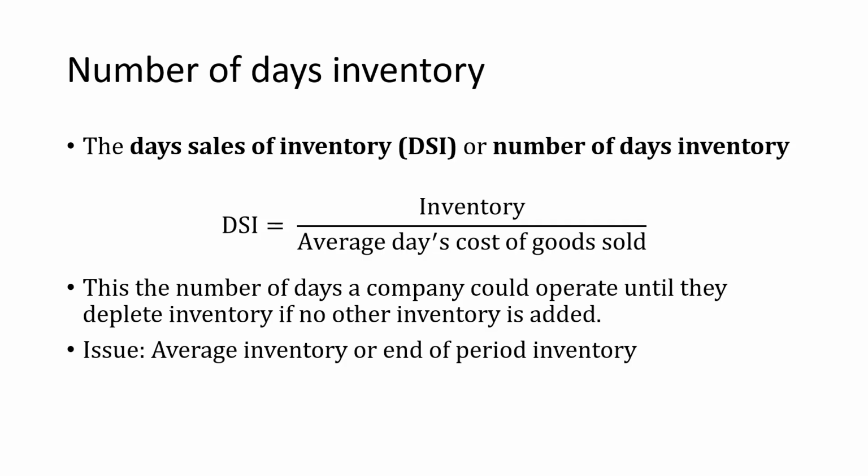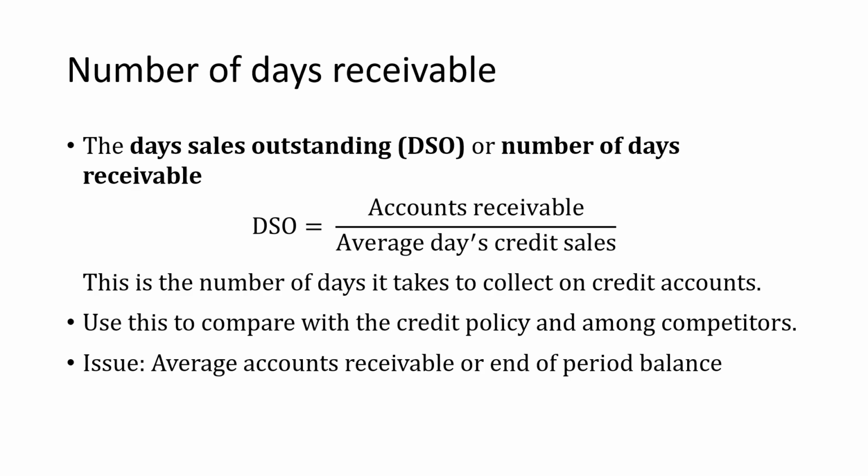So this brings us to the number of days receivable, or days sales outstanding. Now you're going to find sales and revenues are used interchangeably in all ratio analysis. We tend to use sales for retailers and revenues for everybody else, but really the terms are interchangeable. So you're going to see that throughout the ratio analysis, whether here or when you start looking on the internet for information about ratios. You're going to see sales and revenues used interchangeably.